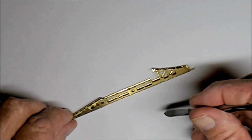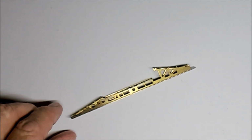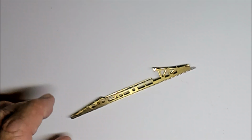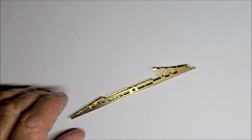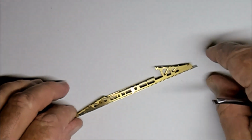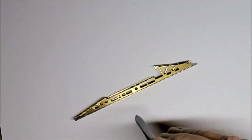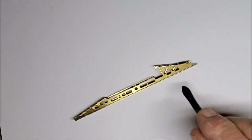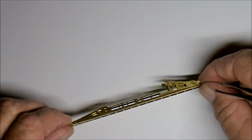Something like so. There we go. That's what that does. And we're going to give that a second to dry. And then we got piece 73, which is almost identical to this one, that's going to go on to the reverse side of this.